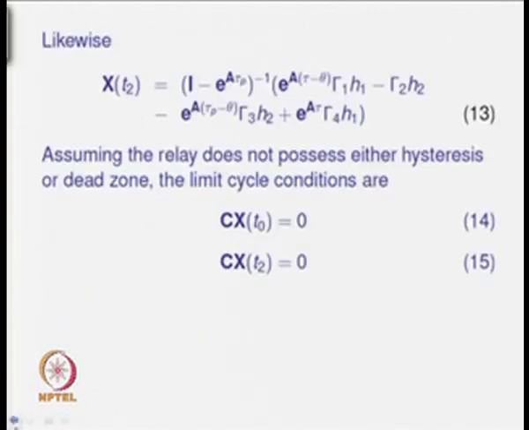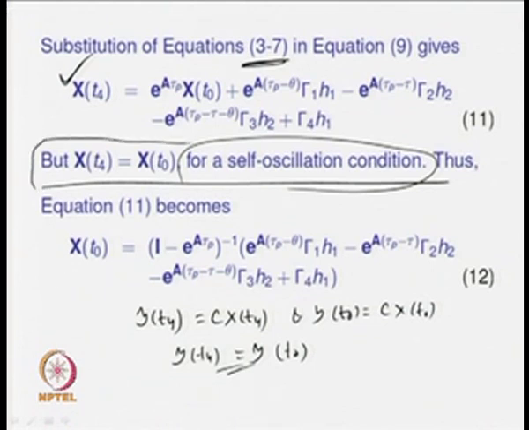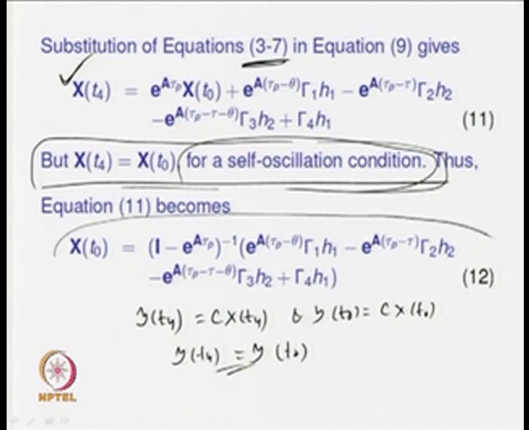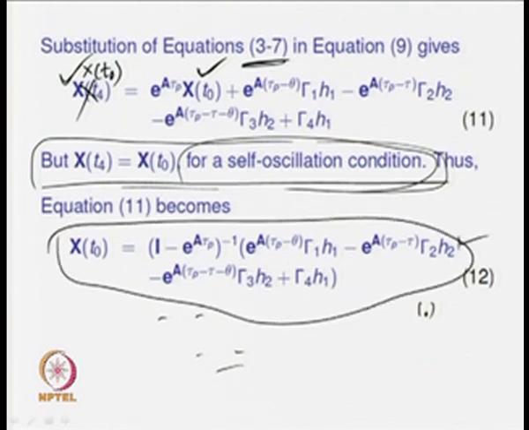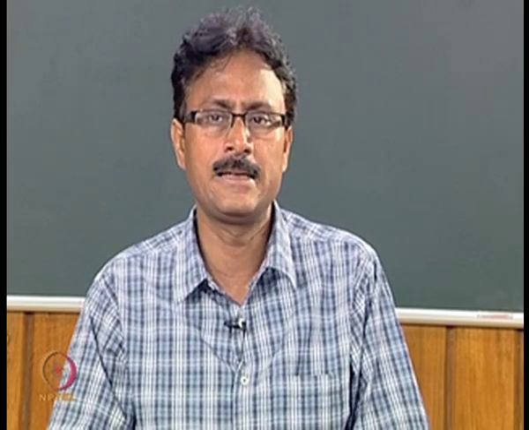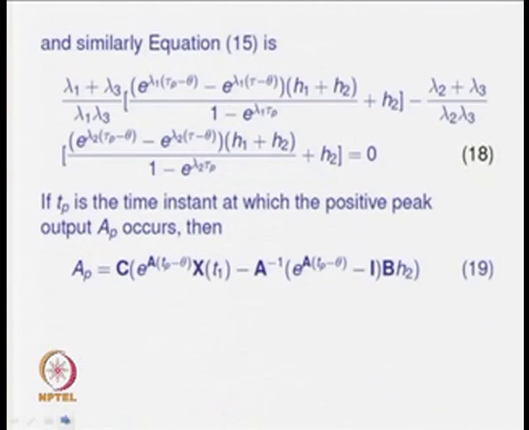So, using that condition, what do you get? If you put x(T4) equal to x(T0), we get finally this expression. So, this is very important for us. What has been done? This x(T4) has simply been substituted by x(T0), because x(T4) has to be x(T0) for sustained oscillatory output. When I substitute x(T0) here and simplify, because I have got another x(T0) in the first term of the right half, the expression for x(T0) will be like this. So, this expression, equation number 12, can easily be obtained from equation number 11 with the substitution of x(T4) equal to x(T0). A similar type of condition, which is very essential for maintaining sustained oscillatory output, will be found in the next lecture, so I will skip this thing as material for the next lecture.